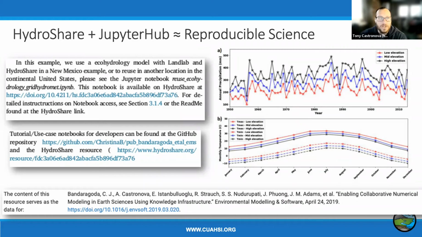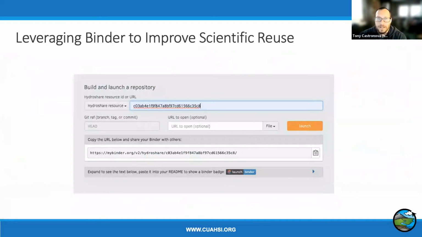And I say HydroShare plus JupyterHub is approximately reproducible science because there's a lot of caveats here. You upgrade the JupyterHub system or the cloud computing system, and a library update might break these notebooks, so it's problematic. So this has encouraged us to pursue this avenue a little bit deeper of how do we actually support reproducible science. So what I'm showing in this, our last slide, is just ongoing work. It's not really ready for anyone to use yet, but just to give you an idea of where we're going.